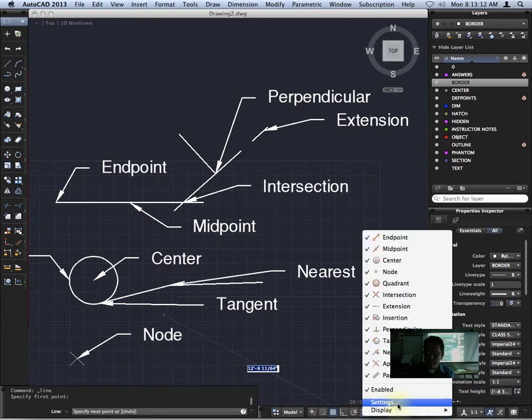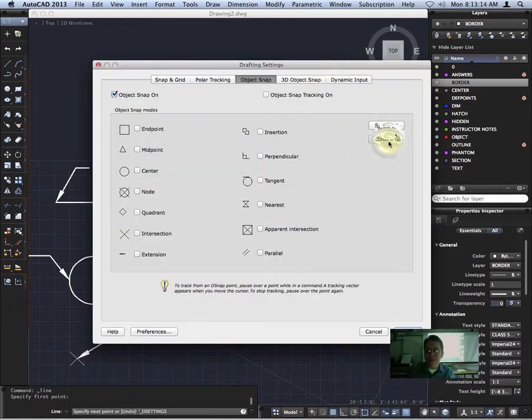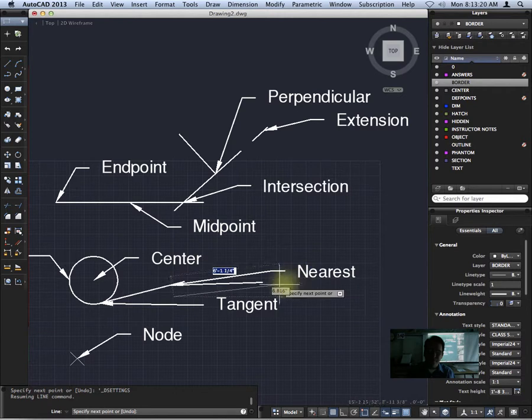So this one I'm going to kind of do the same as we did with our tangent, where I'm going to unselect everything except for parallel. And you'll notice you sometimes have to hover your mouse a little bit over the line that you want to make parallel with. And then by doing that, I get this kind of dotted line here, similar to what we got when we did our extension snap.